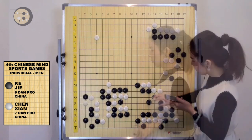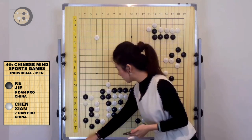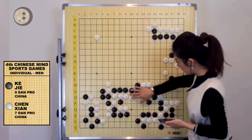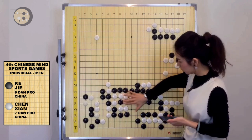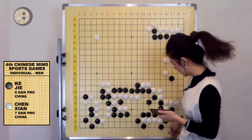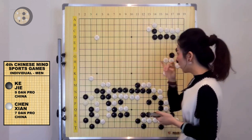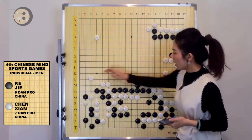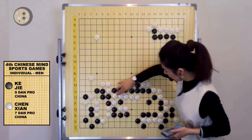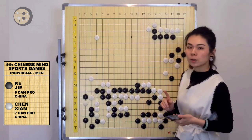So Black captured. After that Sente, White now comes back to extend, and extend one more. So these 2 extending moves here helped this whole group gain more liberties, and then White started the liberty fight right here, and White played a knight's move. Okay, so up to this move, the liberty fight will be between this whole group and this White group. But actually, right now, White is already 1 liberty short.